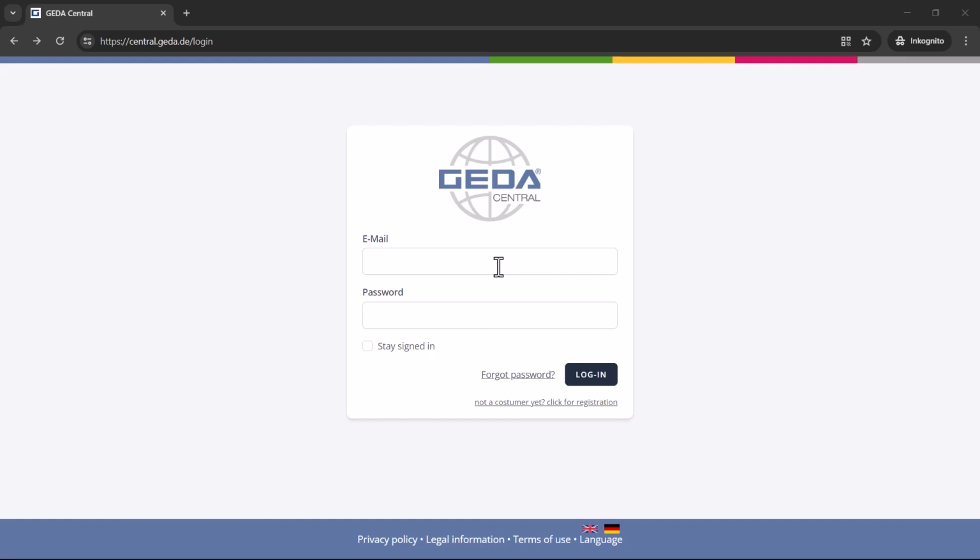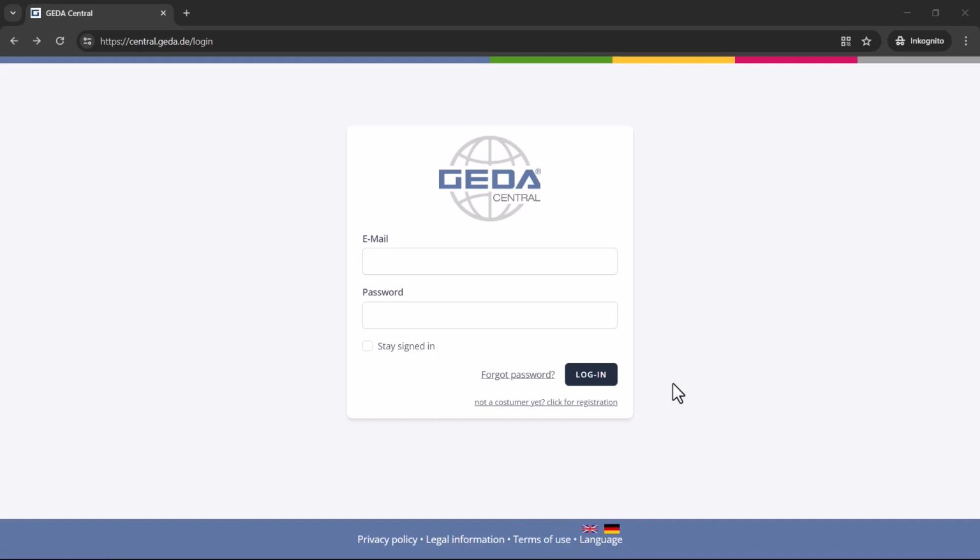You can also, as with all other account options online, request a new password. That is not a problem. Down here, this is something that might show up in German sometimes, so you can switch to English here. And if there are other future language options, obviously they will appear down below.